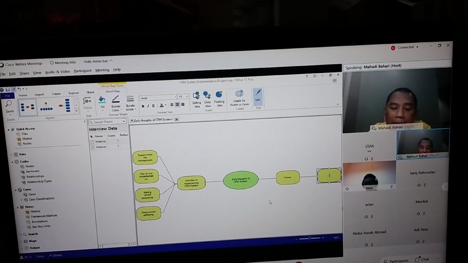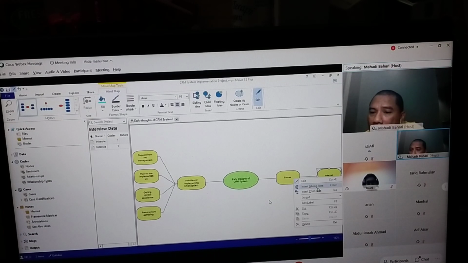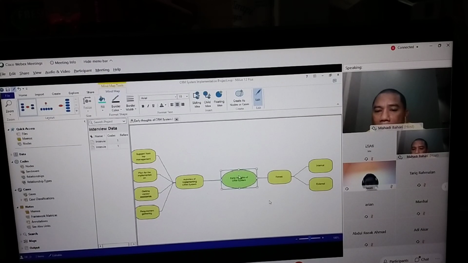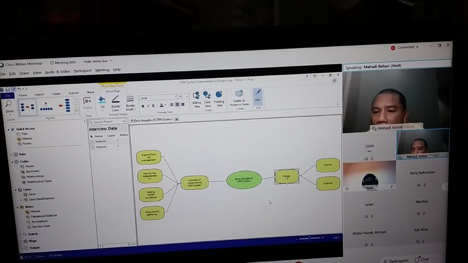So it's an internal forces, and also we have an external forces. So you need to insert a sibling idea this time. External. Okay, you can organize the look of this.